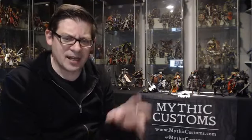But I know that a lot of people shared the opinion that I had. Don't we have pretty much these exact figures from other companies that came out within the last few years that look just as good? So, to each his own. I'm not sure what the market is right now for those Lord of the Rings figures. The Goblin, it looked like they had a Goblin that had like 3 different heads. That one looked kind of cool to me. I could certainly imagine picking that up and teasing that into this line.